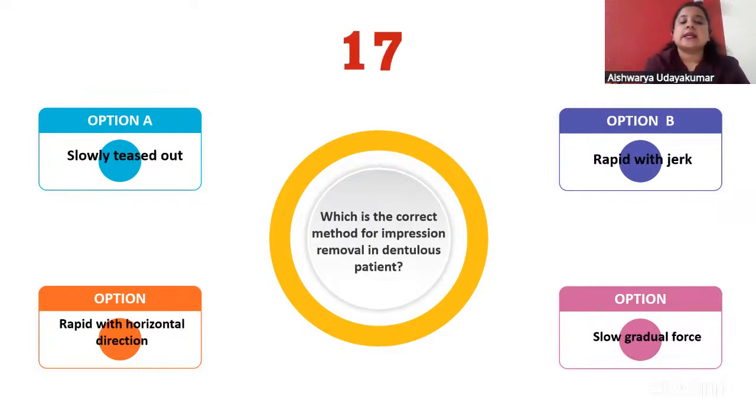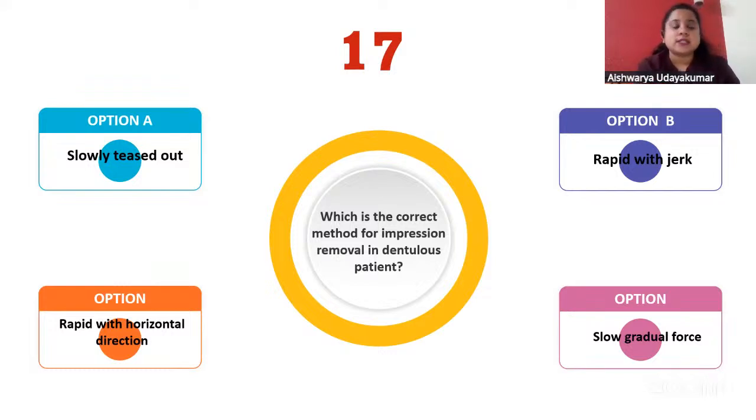What is the correct method for impression removal in a patient? Now, impression taking itself is a task which we learn by taking repeated impressions. Your first impression would not be the same as your 10th impression. So that is something that comes by hand. The hand should get better.